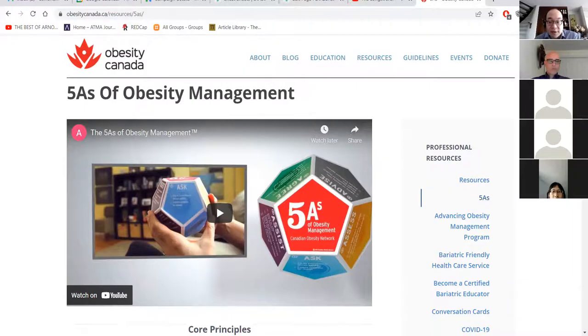For more information, the Obesity Canada website has great resources, including the Five A's framework: Ask for permission, Assess, Advise, Agree to goals, and Assist with goals. There's also a Certified Obesity Educator designation if you're interested. Obesity is a growing area in Canada — high-dose semaglutide (Victoza/Ozempic equivalent) is coming, a high-dose Ozempic specifically targeting obesity is coming, various combination drugs are in development, and Contrave and Xenical are existing options. More and more obesity drugs will emerge, so becoming familiar with this area would be great for your practice.